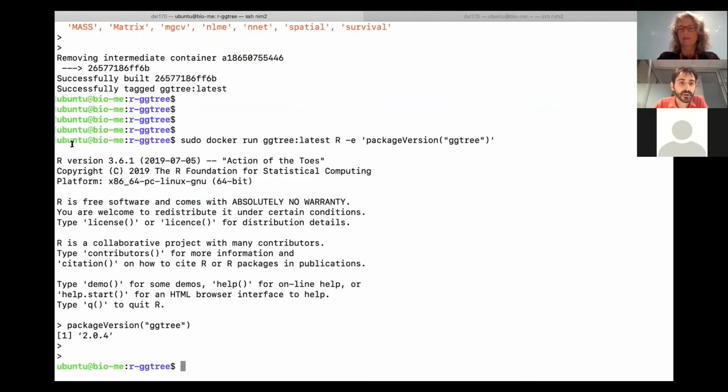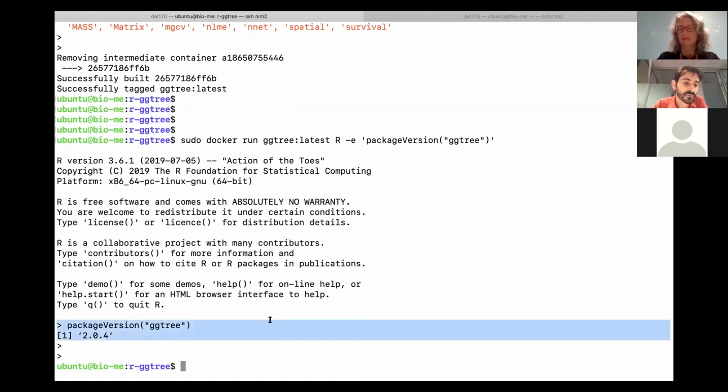And here we go. We get some R output, and at the end, package version GG3, and the version is 2.0.4. So that's it. We built a container with Docker using a Dockerfile that we actually wrote in real time, and we ran a test command for that.